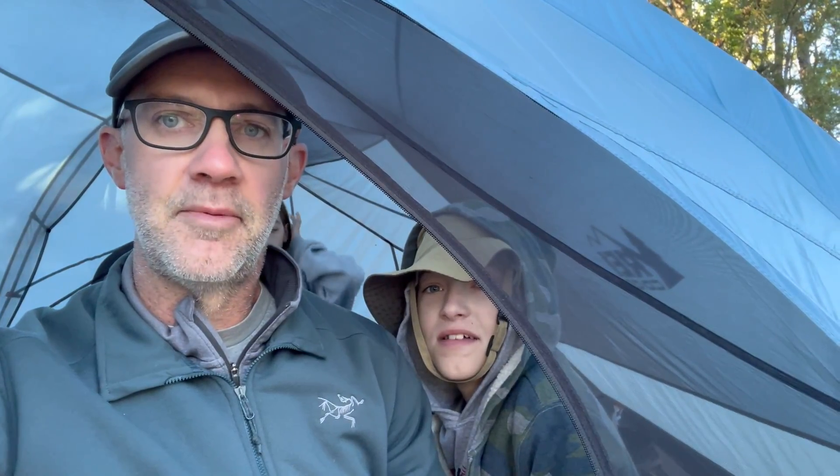We're getting up this morning at Grand Canyon. Last night it was pretty windy, but it didn't get nearly as cold as they thought it was going to be. They said it was going to get down into the upper 30s, but it didn't seem nearly as cold and we were able to stay warm. We did have to get up in the middle of the night to go to the bathroom and a large elk was right there like five feet from us. But otherwise, it was a pretty good evening.